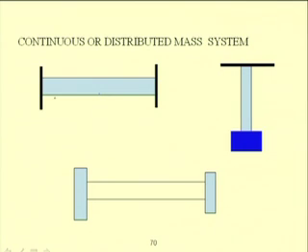Mode shapes represent the variation of vibration of different points along the length of the beam at a particular instant of time. One can have different boundary conditions also in this case. For example, the beam can be considered as a fixed beam, a simply supported beam, or a cantilever beam.